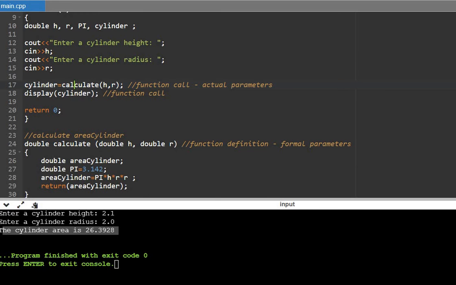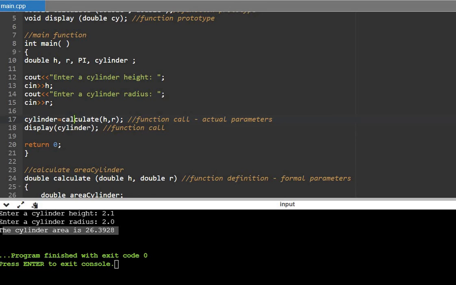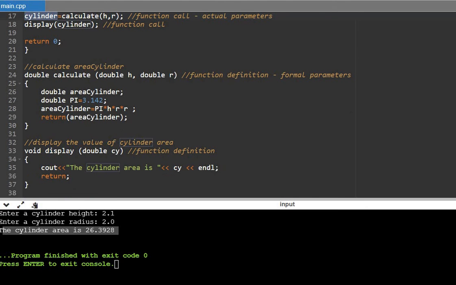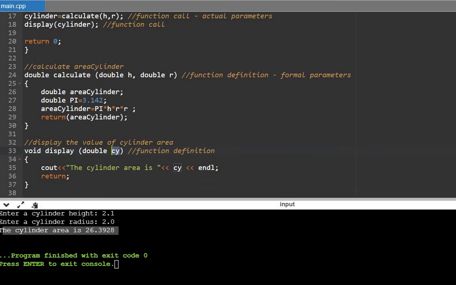Since in line 18 there is another function call, which is the display function, the computer will go to the display function and bring the value of cylinder that has been saved in the cylinder variable. The computer will copy the value of cylinder from the main function to the display function.